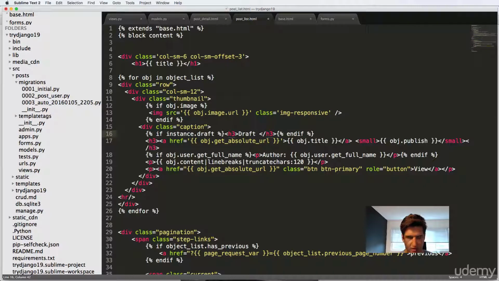we'll also say inside of this h3 statement, we'll say if instance.publish is greater than today, then we'll say it's a future post.